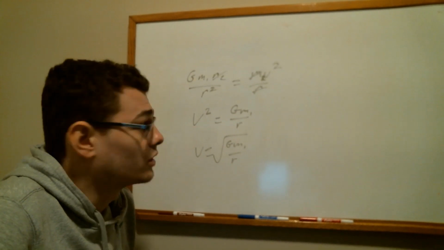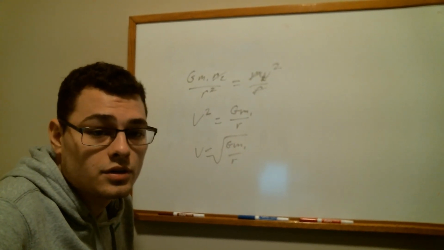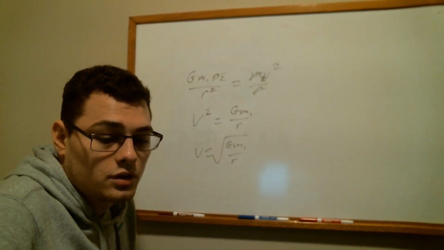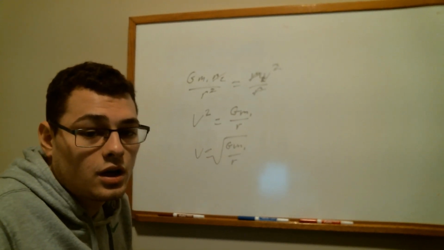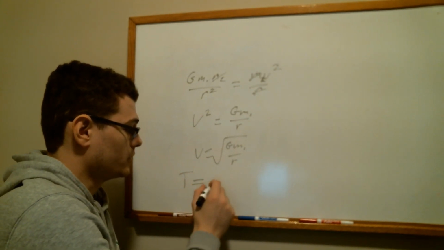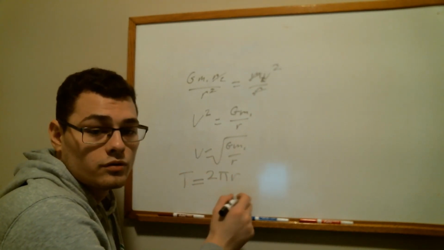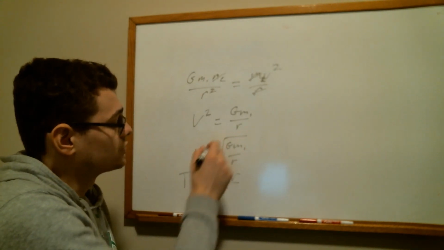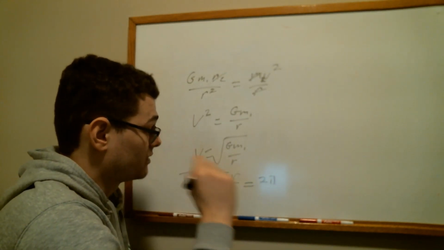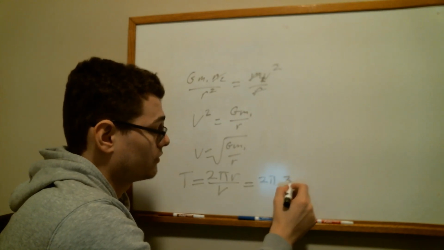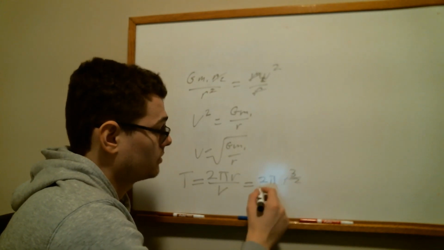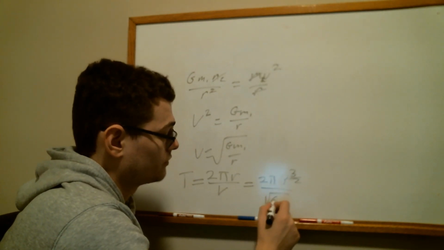Very quickly we can also derive the period of this, and so these are all useful equations that you should just have pre-programmed into your equation sheet for this test. Just remember again that your T, or your period, is going to be equal to 2 pi r over v, and then you just plug in v here, and this will yield you 2 pi r to the 3 halves on top, all over the square root of G m1.